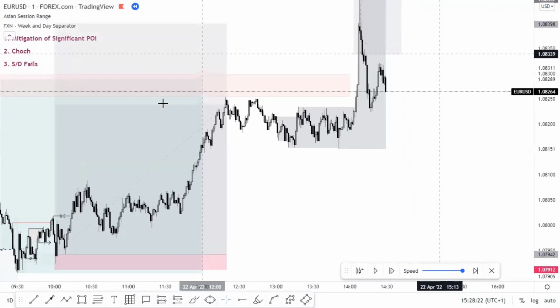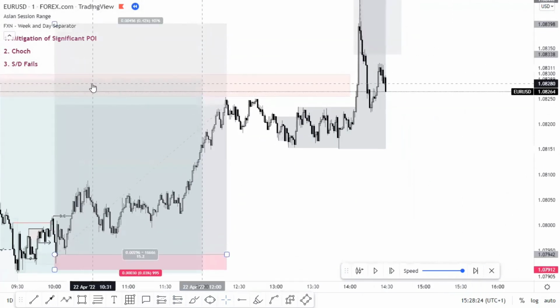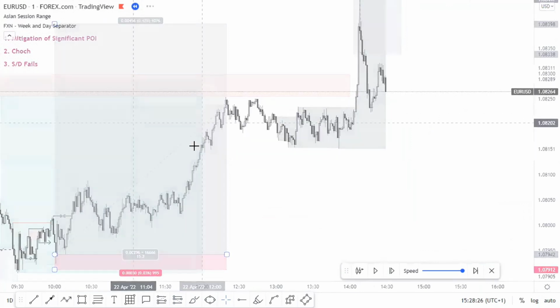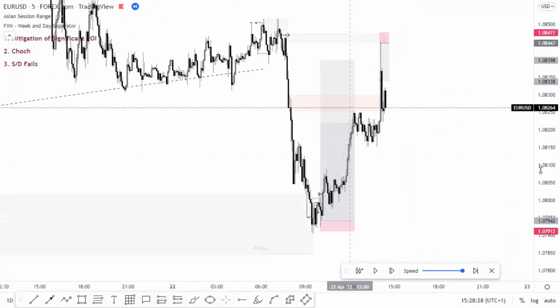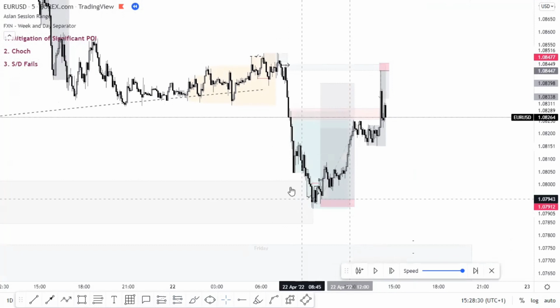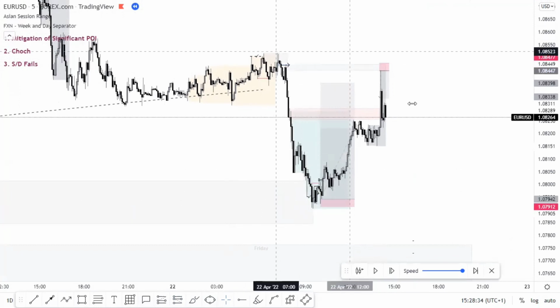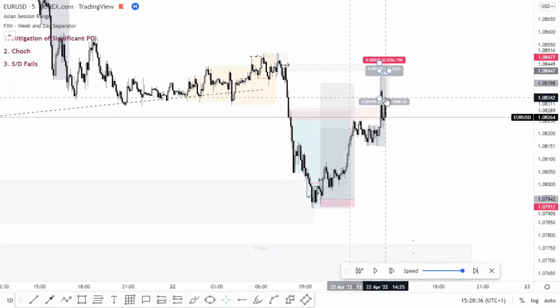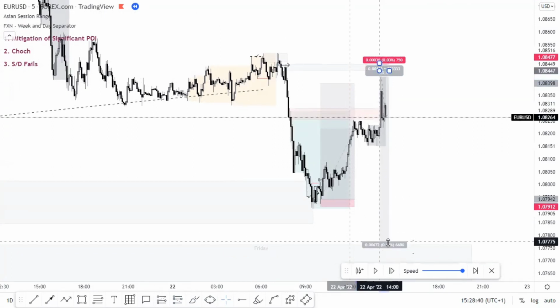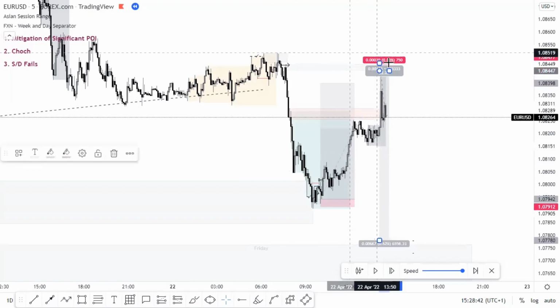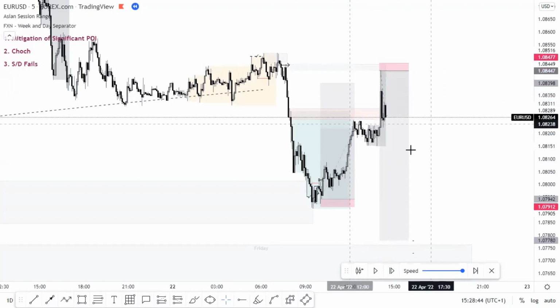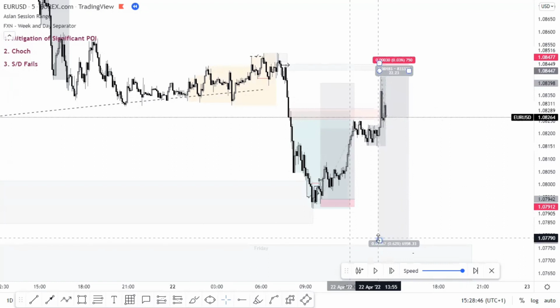Then the next thing I would have done is target my next demand zone, which was the actual demand zone I was planning to trade, because I can see that this demand is already weak because it could not break this one. So I'm going to say, okay, this one is going to go. The next demand that is going to hold is the one that is down. If it's actually going to hold, then I'll target this place, and that would be how many R for me? That would be a 20 R trade for me.